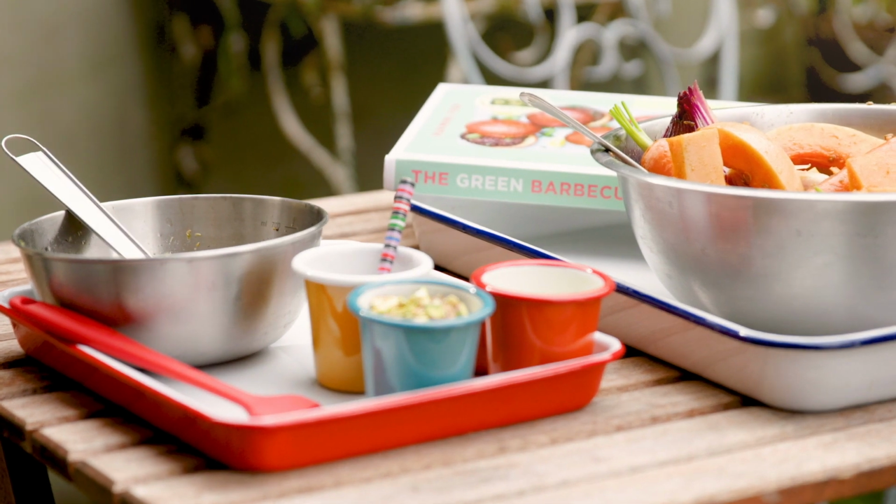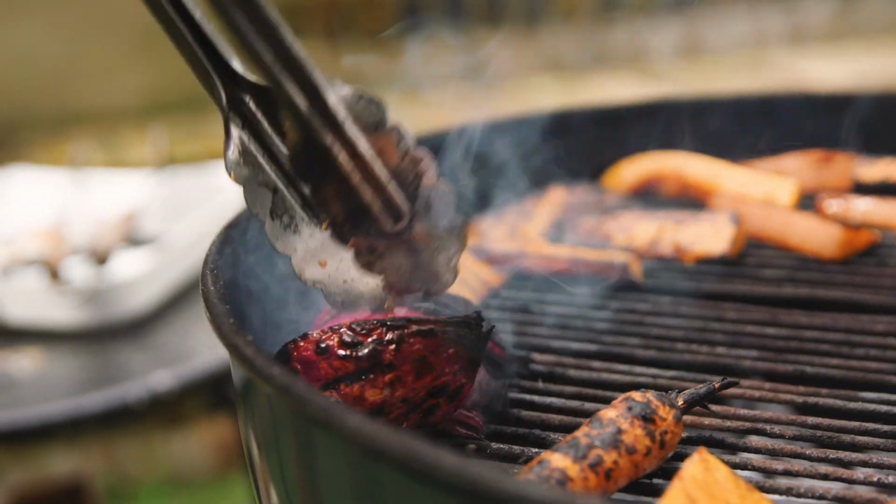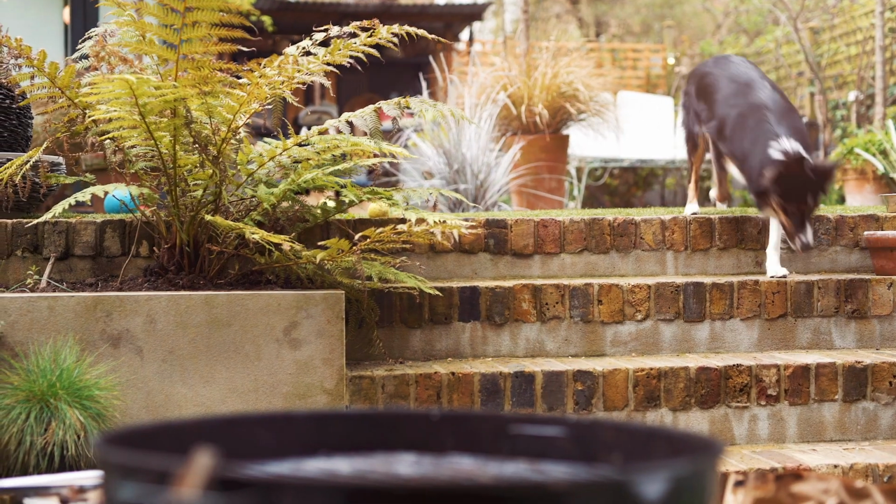So today I'm here in my garden to show you some barbecue tips for vegetarian and vegan outdoor cooking. So I'm going to start with lighting a charcoal barbecue.